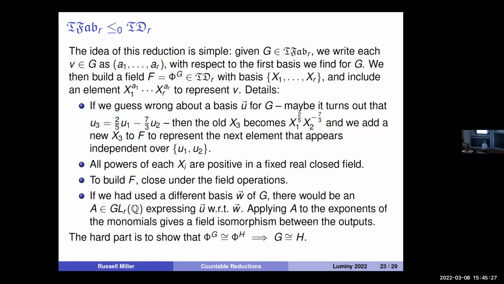And then every element of the group is uniquely a Q-linear combination of that one basis. Whatever the Q-linear combination is, you add to the field a monomial with the corresponding exponent. I didn't do an example here. I just said, if you have an element A1 up to AR, group element written in terms of this particular basis, then put into the field the element X1 to the A1 up to XR to the AR, a monomial that way. Okay, now that's not enough right there, so details.